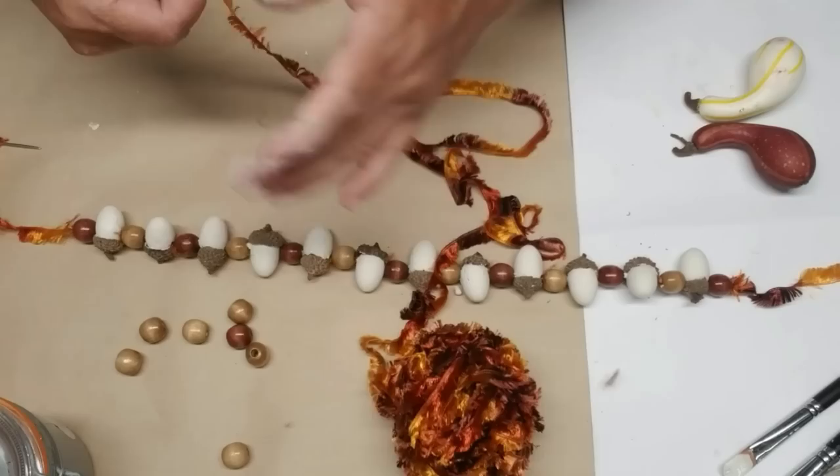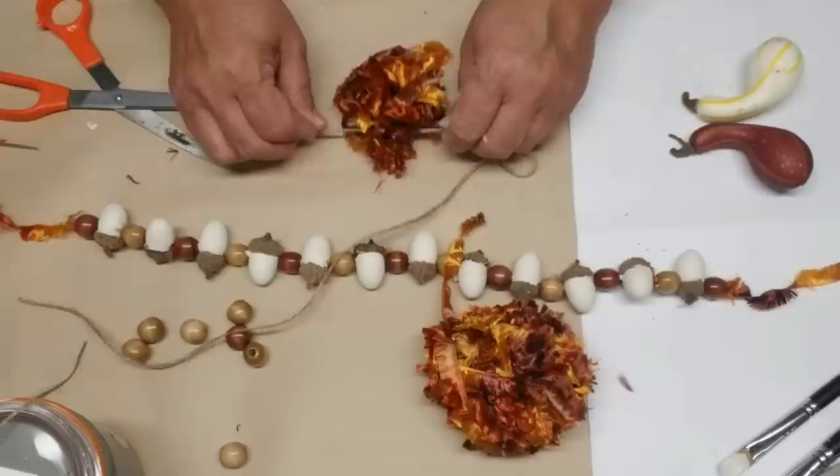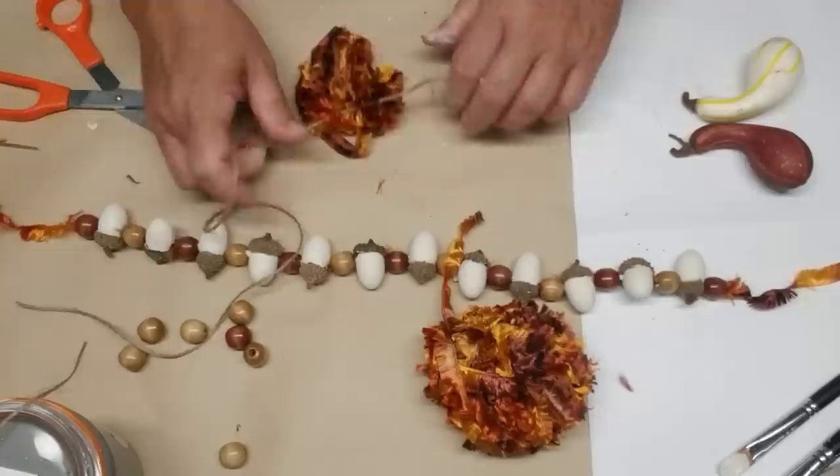Here's the bead garland. I just love it. Those acorns are absolutely adorable. I decided to use the same yarn and make a tassel. This yarn is really slippery, so I had to use some jute string to do the tying off of the loop at the top. Then I'll trim the bottom loops to make them loose, and then I'll tie it to the end of the bead garland.